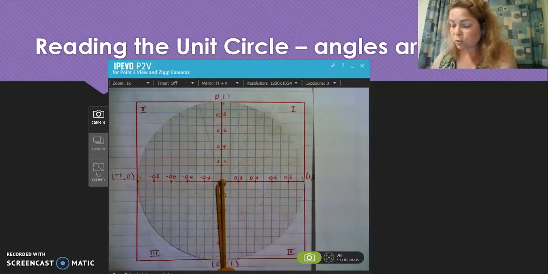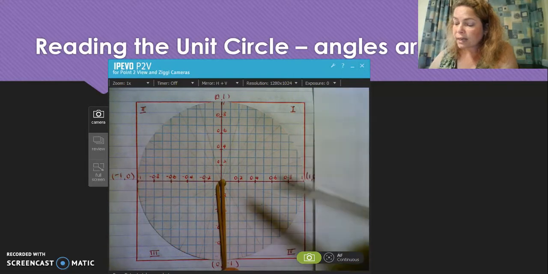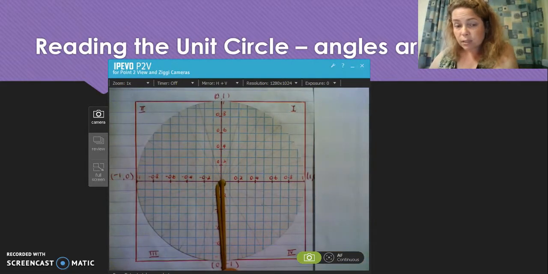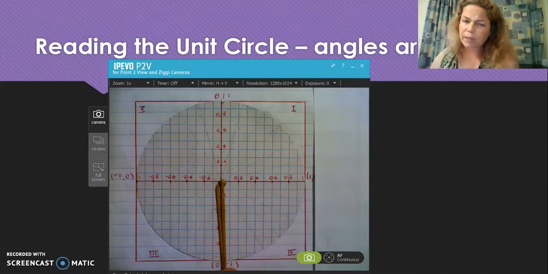What we're looking at doing is we get our sine value from our vertical height and our cos value from our horizontal. So when we're looking for our sine angle, because sine is our opposite side on our hypotenuse, and hypotenuse is 1, our opposite side to our angle will always be found by our vertical height. If that's a bit confusing for you, go back and have a look at the Introduction to Unit Circle video, because it's outlined quite clearly there.